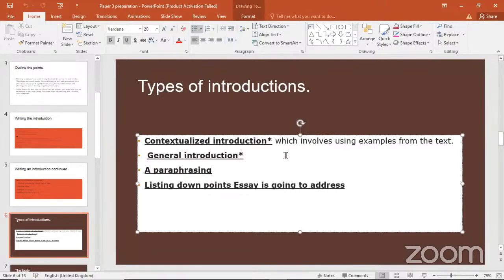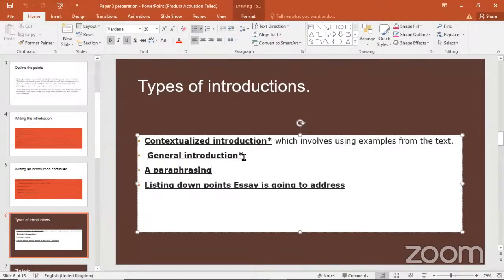A contextualized introduction would have you stating things from the text. So for example, if I'm talking about Fathers of Nations, and you're talking about greed, you can go straight to Fathers of Nations, that it's clear from Fathers of Nations that leaders are greedy. I'm assuming that the word used in the question is not greedy. Leaders are greedy or selfish because 1, 2, 3, you're using exact information from the text. That's contextualized. So you have 1 or 2 points from the text and that's it. Remember, you're still keeping it brief.